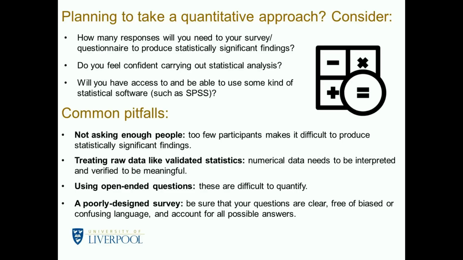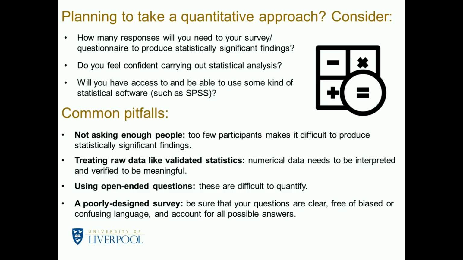So, planning to take a quantitative approach, you need to consider how many responses you will need for your survey questionnaire to produce statistically significant findings. Do you feel confident carrying out statistical analysis? Because it obviously is a core element. And will you have access to and be able to use some kind of statistical software? One such software is SPSS.